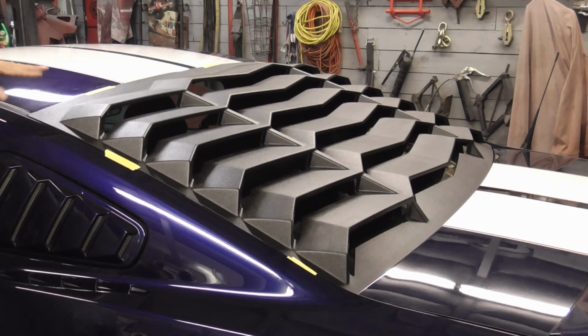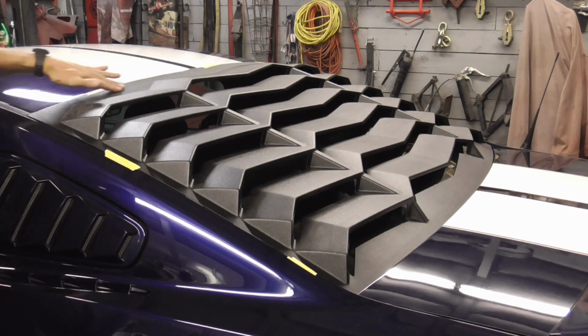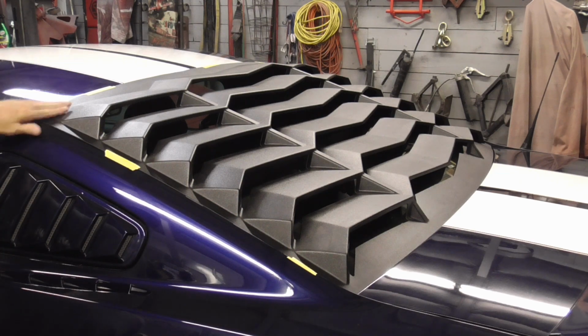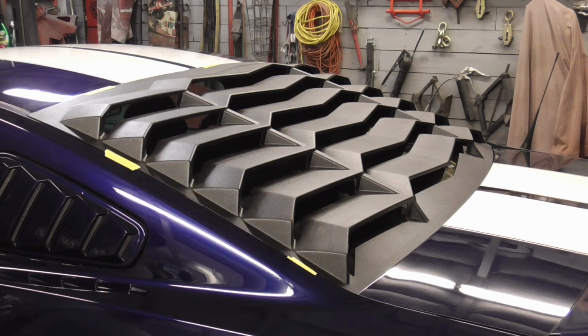And again, if it's hot out, you can sit it out in the sun and make sure that it stays down, or you can warm it up a little bit with a heat gun. Once I get that all set into place and I'll make sure that it's stuck down, we'll take it outside and see what it looks like.